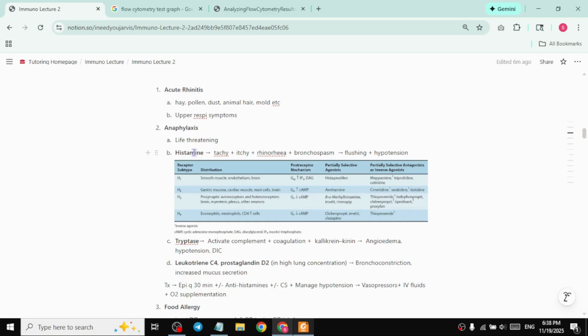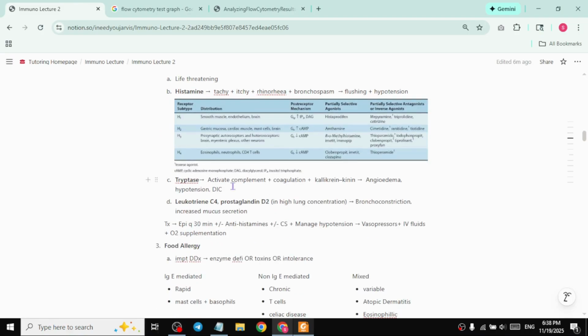And the reason why it's life-threatening is because of the compounds that you see here. First of them being histamine, next one being tryptase. That's the thing we broke down. The thing with tryptase is that tryptase can activate complement. Okay, so we have to remember the things that it does. It can activate complement, it can activate the coagulation system, it can activate the bradykinin system, leading to massive amounts of angioedema, hypotension, or even DIC. Now that is the life-threatening part, right? And the second life-threatening part I would say is leukotrienes and prostaglandins, basically leading to bronchoconstriction. You're going to lose your airway and all of that.